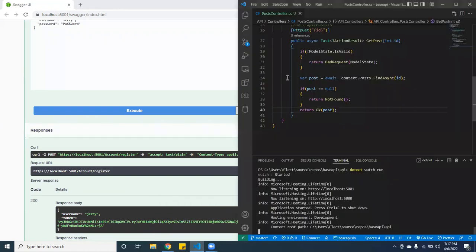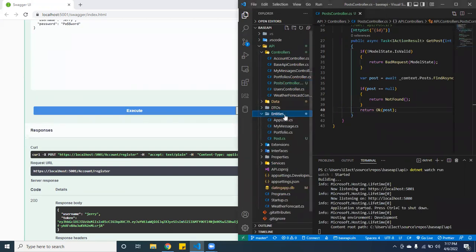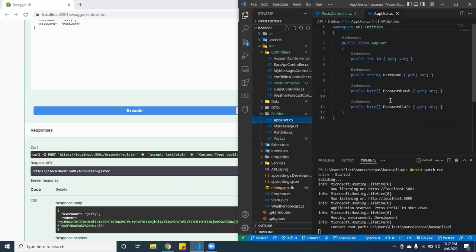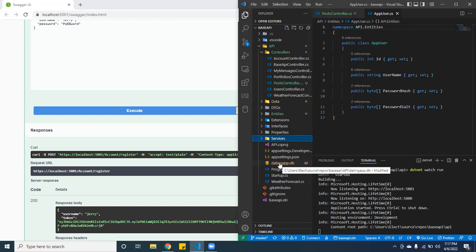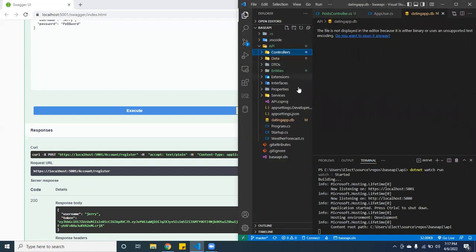So let me show you a little bit. Basically, I have my ASP.NET Core. I have a controller. I have a folder for data. I'm using DTOs. I didn't name my folder models, I ended up using entities. So here's a class with the users. See the username, password, all of that. Also, I created some extensions and some interfaces. So you guys are going to learn how to create your own interfaces, services, and the most important thing, how to connect to the SQL database, which I'm going to show you. So that's it, guys. Let me show you how to do this.